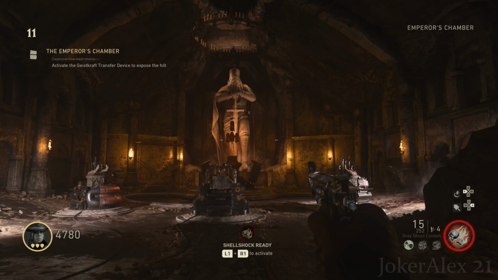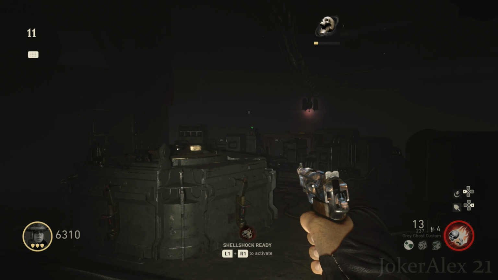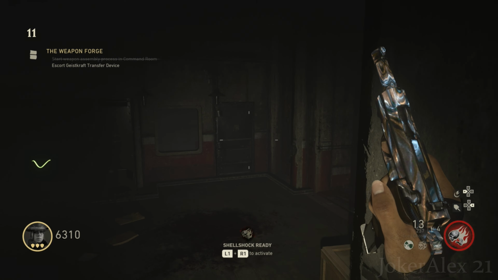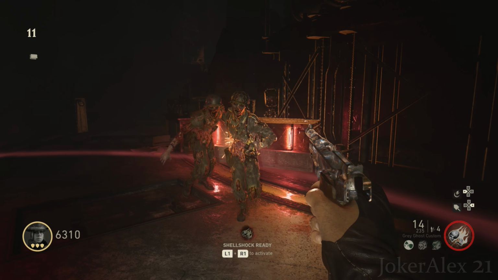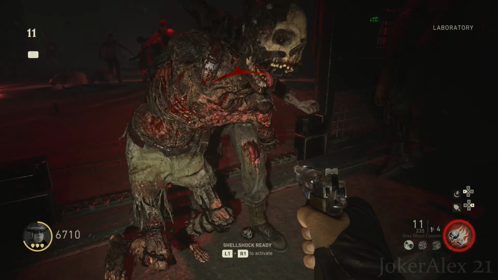After this, come back up to the command room and, coming from the mystery box, run up the stairs here and come over to where you see this green light and this big red button. Interact with the big red button and this will start the process to power up the tester gun parts. You'll see on the ceiling the device that you got outside of the Emperor's chamber. It will have a nice big red ring around it. All you need to do is kill zombies inside this red ring to power up this device.